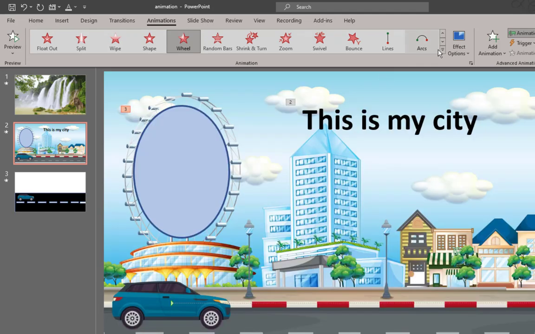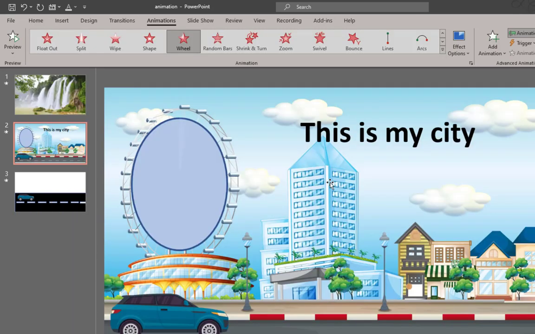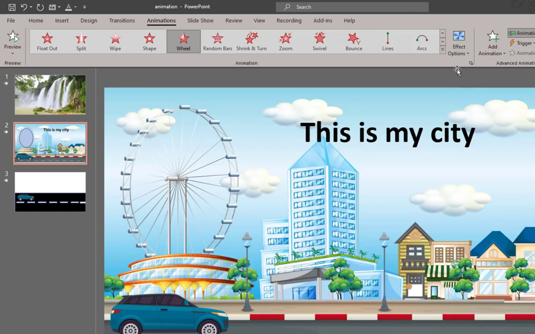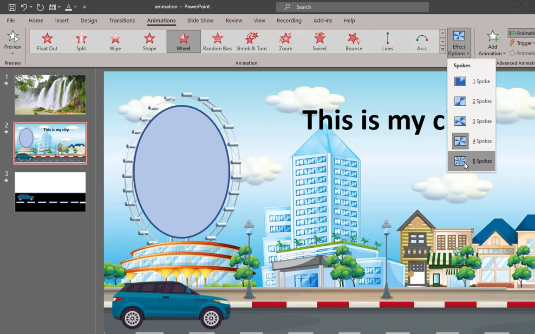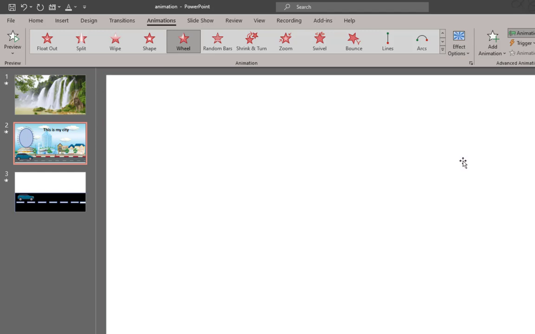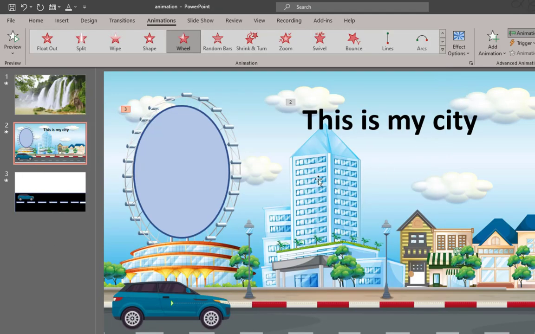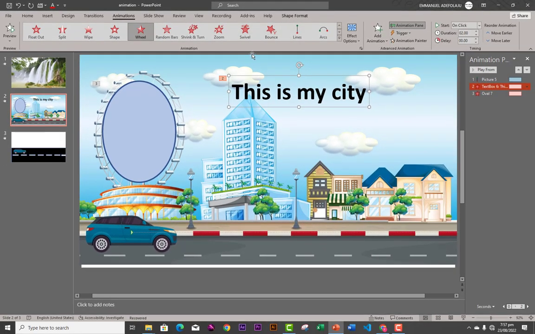So that is wheel. If I click on wheel and I go to my effect options, I can select 4 spokes. Look at the way it is, very beautiful. If I select 8 spokes, for example, wow, look at the way it goes out. So it depends on your creativity. You can use this animation any way you want to bring your picture to life. That is what animation is all about, to bring your picture to life, to apply motion to your picture. So like I said, let's say you want to apply 2 animations to this, we discuss that in the advanced section. I'm just going to leave this animation, and we move to advanced and discuss more on that.